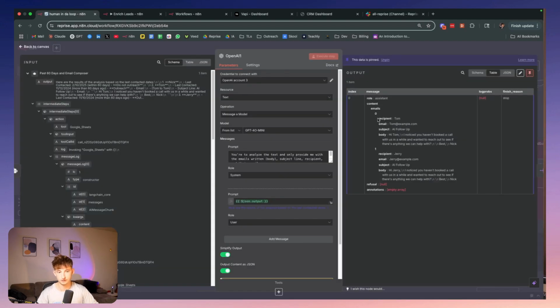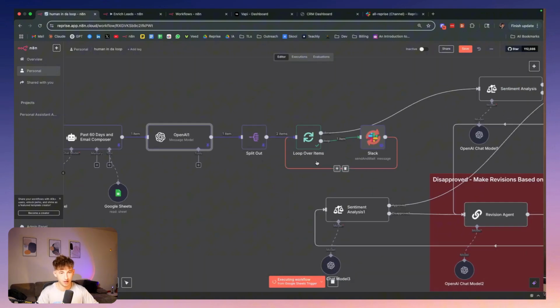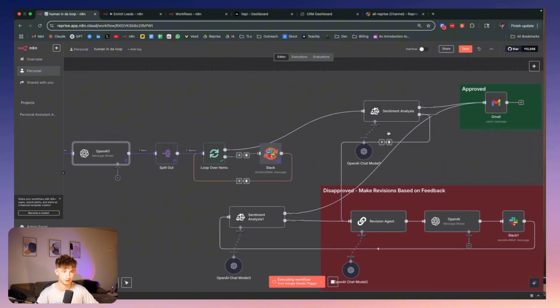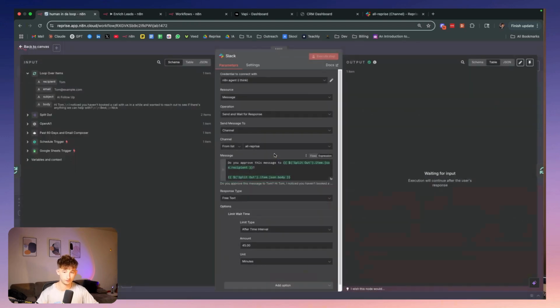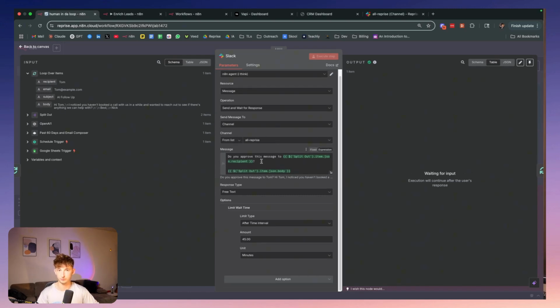For both of those leads, it's going to come up with a message reaching out to them, trying to get them to convert on whatever it may be. You can imagine you're trying to sell them a different service, or see how things are going, or maybe get a review from them. So now, instead of going from this AI model creating that response straight to sending that email, it's going to send me a Slack message and wait for my approval. All we say within this node is, do you approve the message to the recipient? We're just including the variable for the recipient, dragging and dropping it within here.